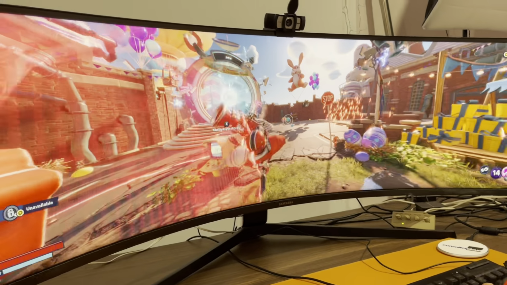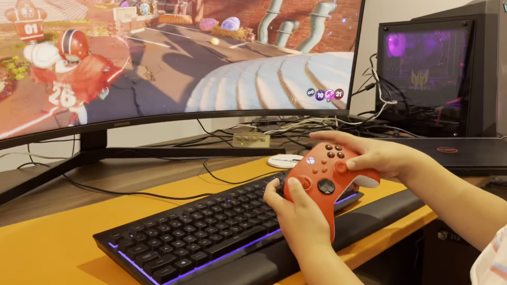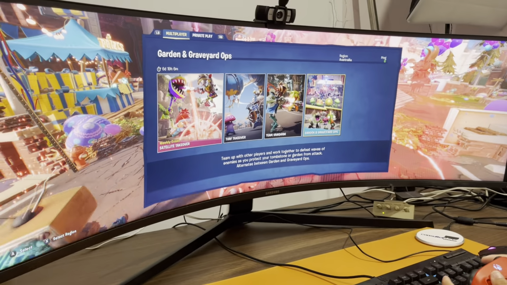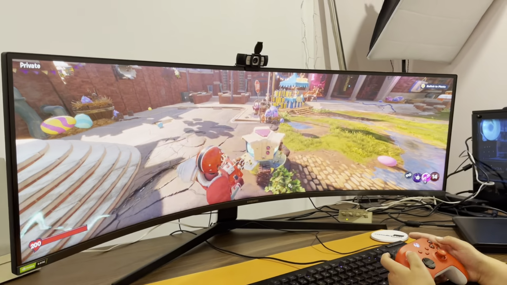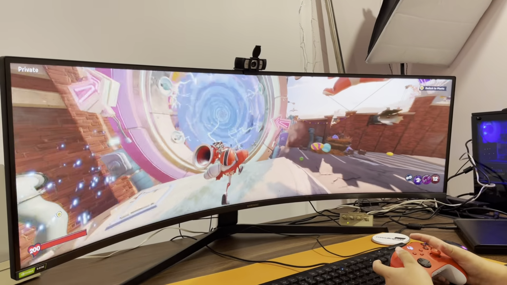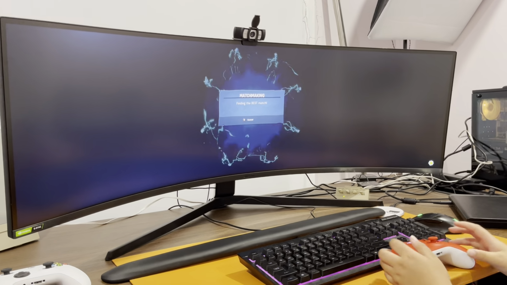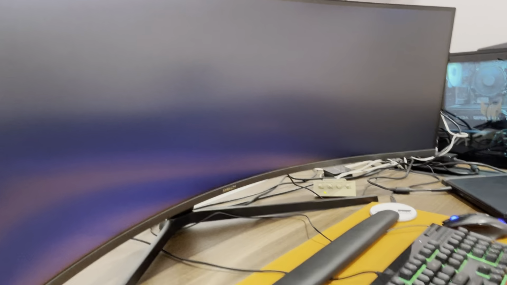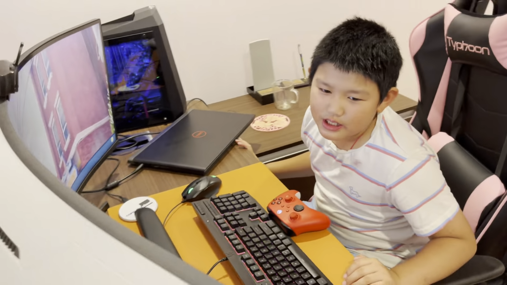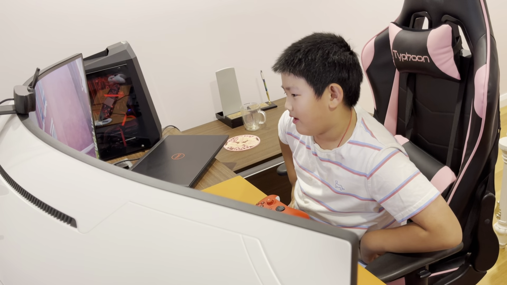How do you run super far? Okay, you hold this. Yeah. I'm running. Found this hatch. I won't be using Defender anymore. Maybe I'll use a different one.